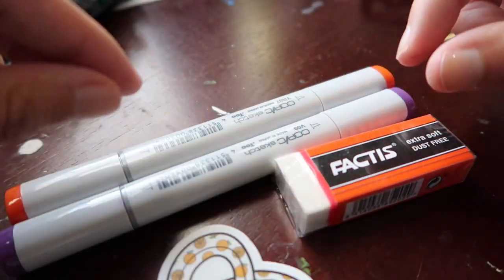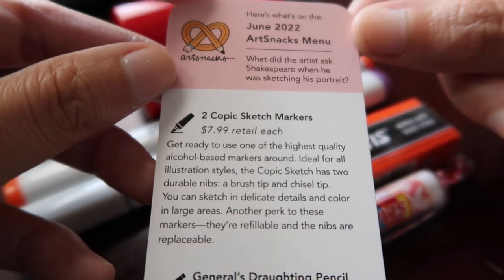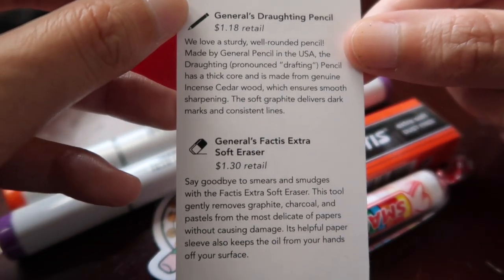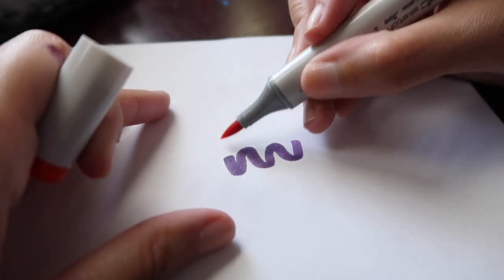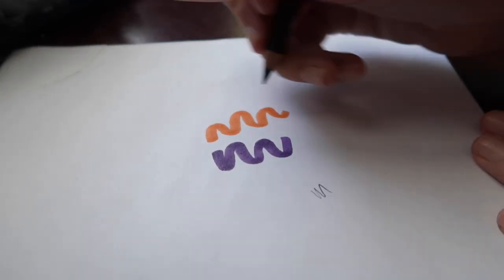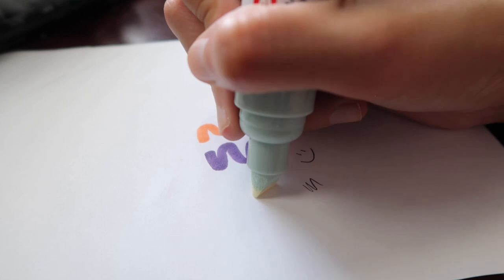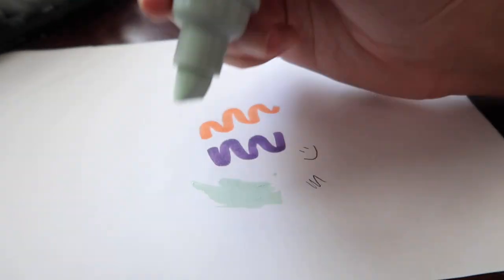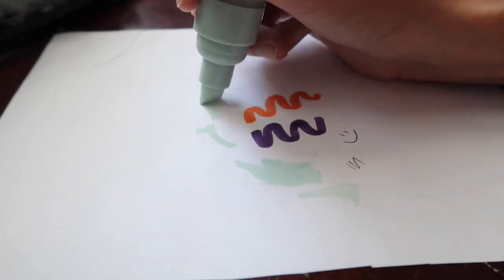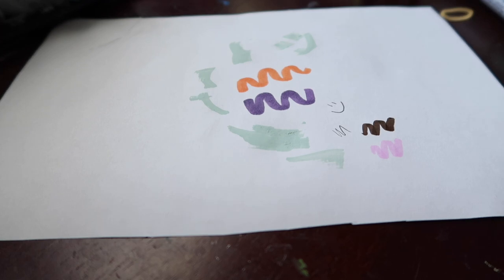Also, I'm sorry if in the clips I said January or July — my brain just sees all the J's. This is the June box for 2022, as you can see on the menu. I also realized after filming I forgot to show the drafting pencil in the clip, but we do have it. Now getting started on the art piece — originally the plan was to do two separate pieces from the two boxes, but while testing everything out I really liked how all the colors look together. I was also so impressed by this paint marker because it didn't give me a giant puddle like paint markers sometimes do.